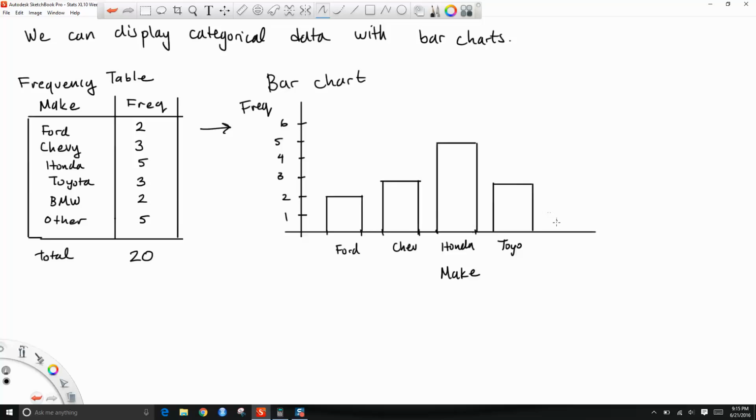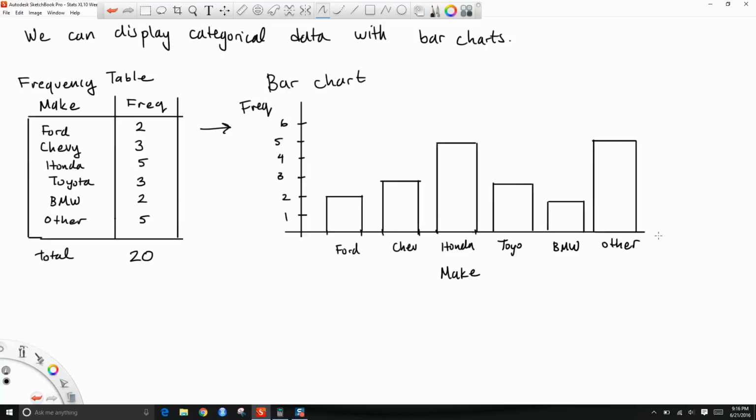And then BMW, there were 2. And with the other vehicles, there were also 5. Okay, so we have that. This is called a bar chart, and it's for categorical data.